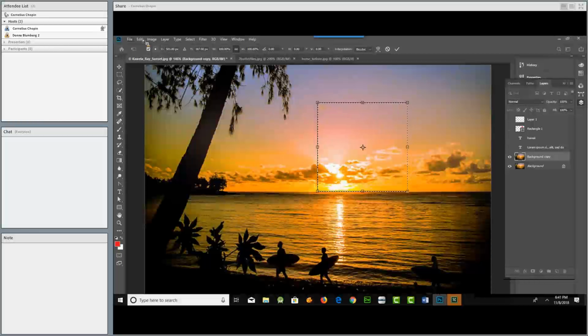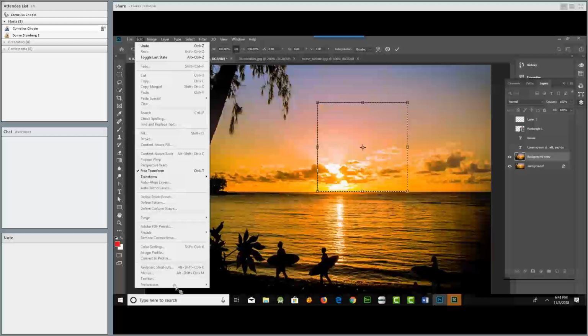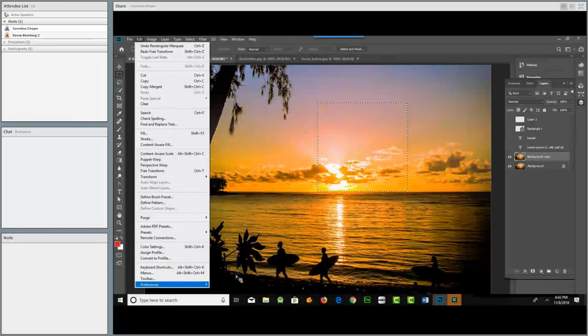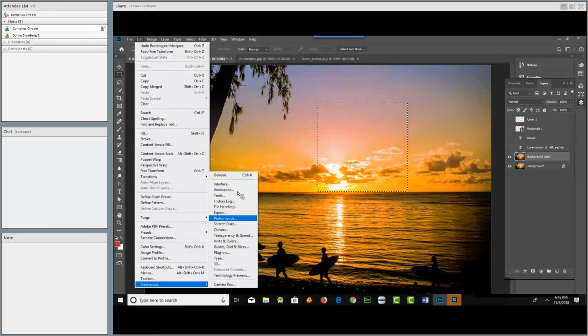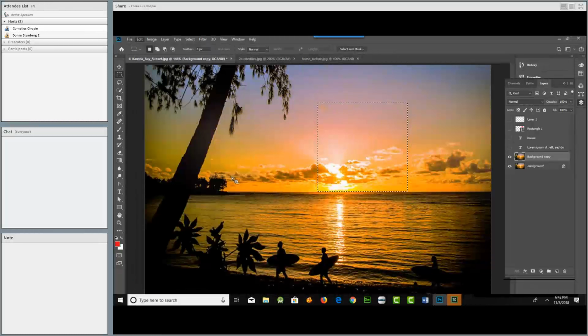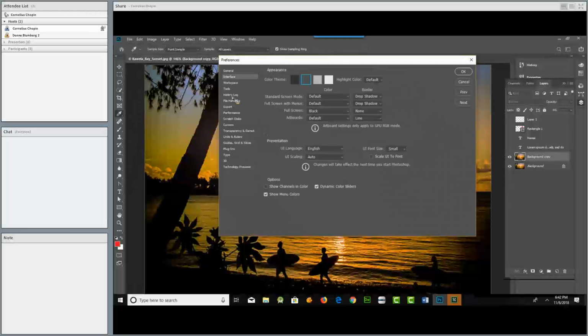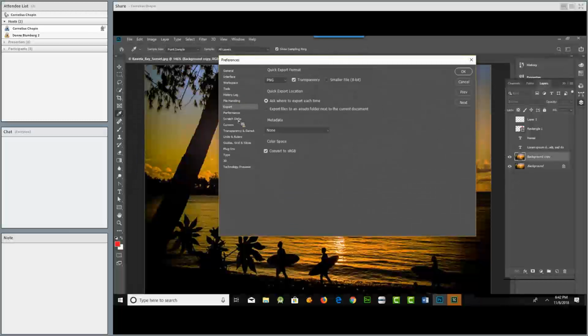Again, I hadn't done this, but if you go to Edit, Preferences, there's a lot of preference settings, and you've got a whole host of stuff you can change. I'm not sure which one it would be under, but probably under General. Anyway, you go through this list and find out what you can change.